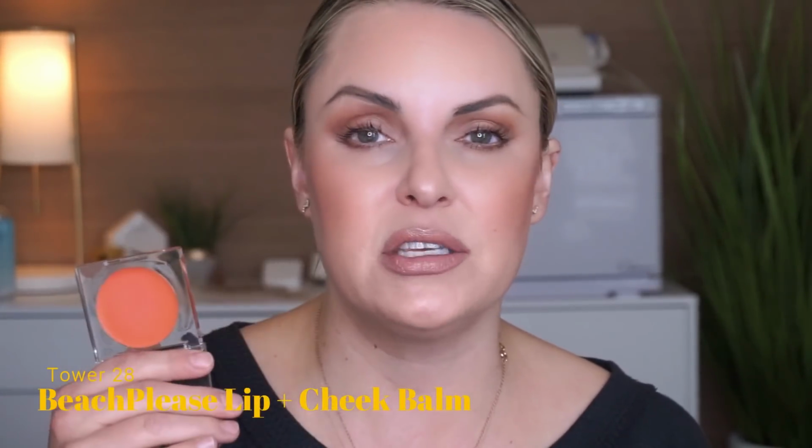And then if you guys haven't tried the Tower 28 cream blushes, they come in a couple different colors. These are more for sensitive skin. These are approved by the Eczema Foundation. Their whole line is, and nothing's over $28. This is a beautiful peach blush. I love this for a little bit poppier color on the cheeks, maybe more during summertime. This is called Golden Hour. Standard standout. It's so beautiful. I've been known to wear these on my eyes and on my lips as well for a more monochromatic look. So these are great and very reasonably priced.